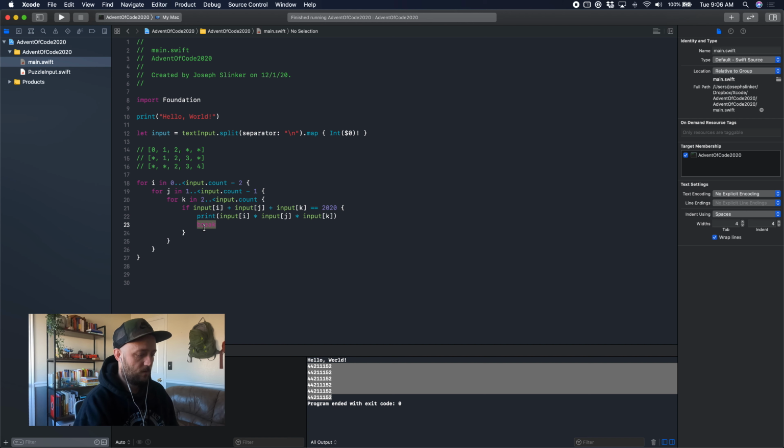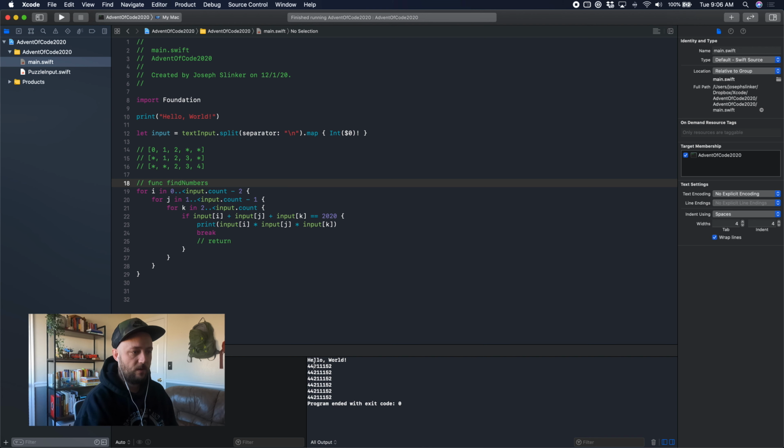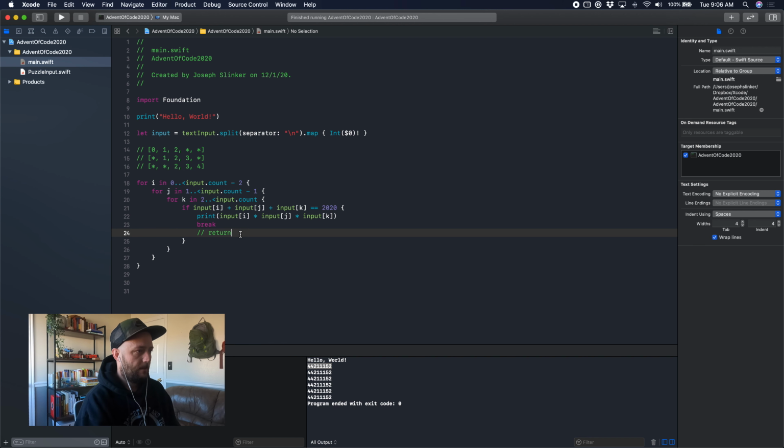If this was a real function, I would wrap this whole thing in a function, find number, whatever, and this return would exit all the way out of the function. That would make it so that once we had found the 442115152 the first time, it would quit searching, and the fact that it would find the correct answer multiple times isn't a problem.